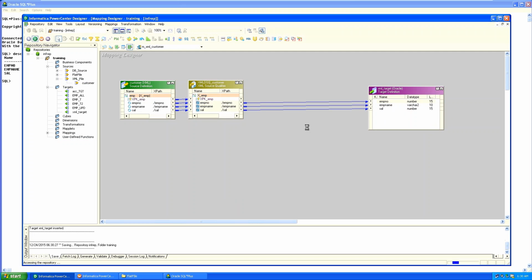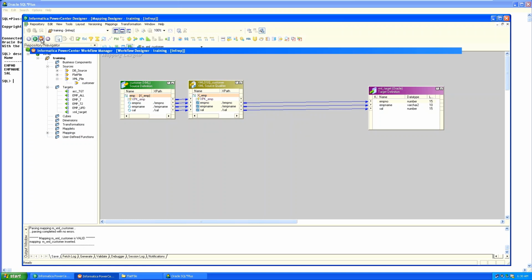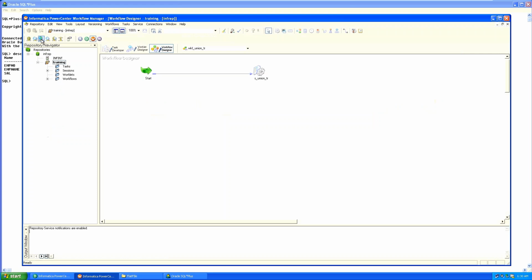Okay, good. Now save it. Now create a workflow and session for this. Our expectation is whatever data is there in the XML file should be loaded into the target table.